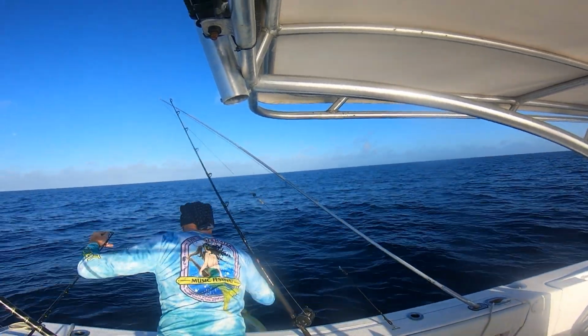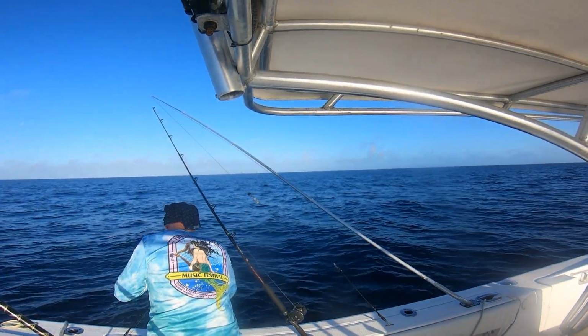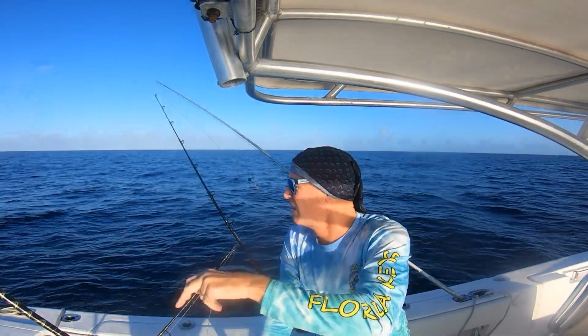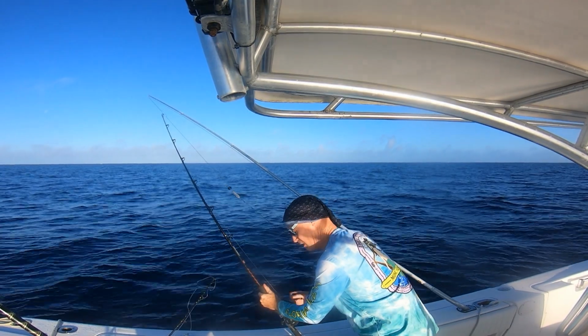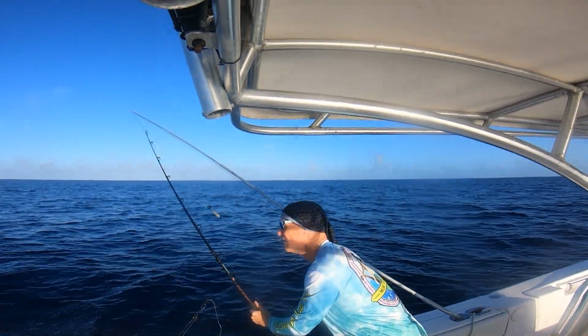You're not going to get a good view of this fish right here, but I'll show it to you in just a second because I'm trying to get this fish on, flip it over, and now I'm just looking for my gaff to see where it is. Fortunately, it's got the foam handle on it, so it does stick up a little bit of a way, but now I'm keeping my eye on the gaff.